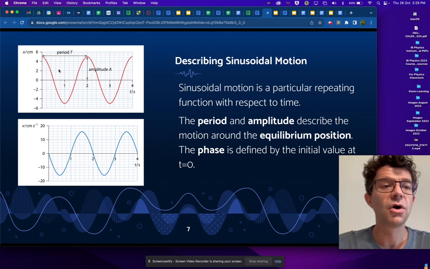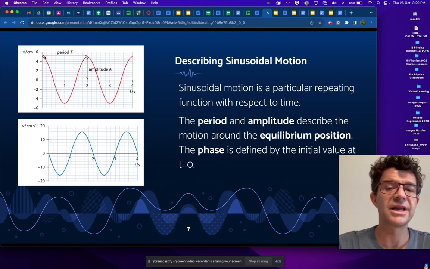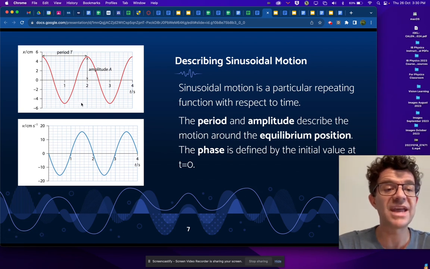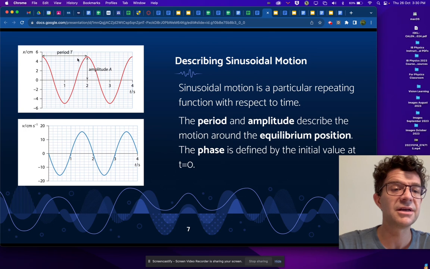One additional number is often used, but sometimes it's ignored with periodic motion, which is the phase. The phase is defined as your initial value at, or is defined by the initial value at T is equal to zero. So for example, we recognize this as a cosine curve, not because it has a period, not because it has an amplitude, not because of the shape, but because it starts out at a positive maxima. On the other hand, this graph we recognize as a negative sine graph because it starts off at equilibrium moving towards the negative side. So these are both sinusoidal graphs, but they have different phase associated with them, even though the period is two seconds for both of them. The amplitude is different five centimeters for this displacement versus time graph, and looks like maybe about 16 meters per second for the velocity, or 16 centimeters per second, excuse me, for this velocity versus time graph.